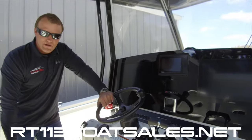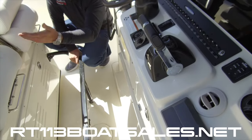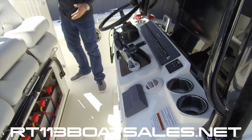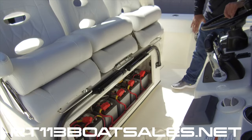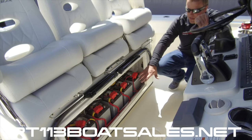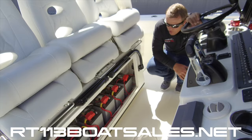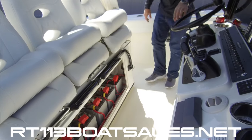Coming around the back side here, we have a fold-down footrest with stanchions for support so you don't feel like a toddler. Then this whole panel lifts down and comes out very easily — I love this feature — to expose all six group 31 gel cell AGM batteries. Everything in here is labeled, all the wiring is labeled so you know exactly where everything goes. There are two battery chargers in this boat to maintain everything, and over on this side we have our inverter for the refrigerator in the leaning post. Super nice layout.